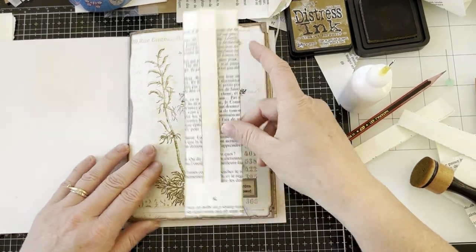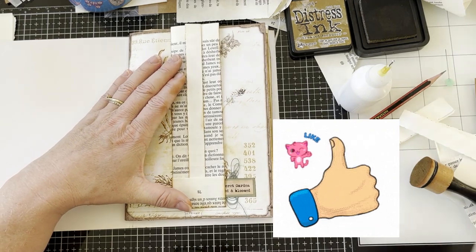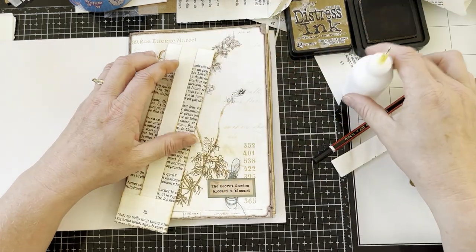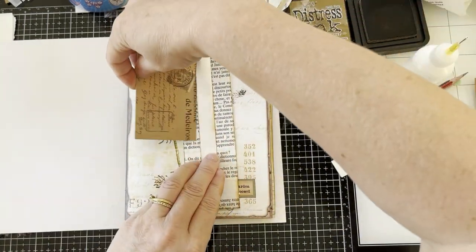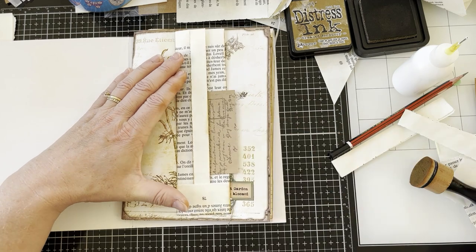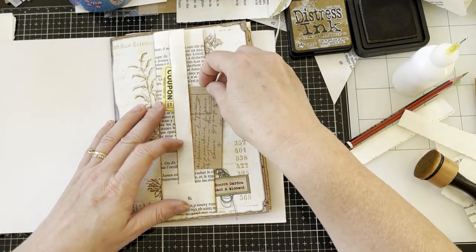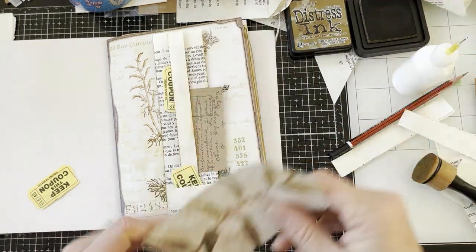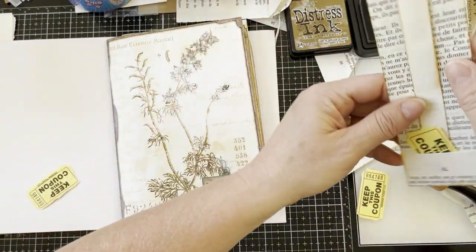We will glue that part and that part to have our belly band here. Then we can fold something on the top. And then you can choose, you can glue this just here to have a side pocket here and another pocket here. So you have a pocket here, if I take out my ticket, a pocket here, and a pocket here. And our belly band to go there. How cool is that? I love that project. So this is project number 4.